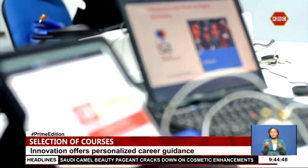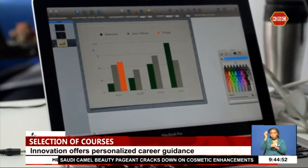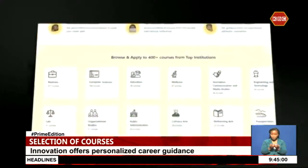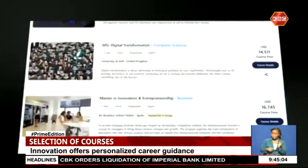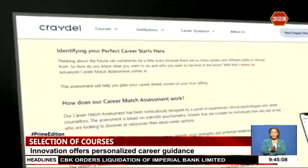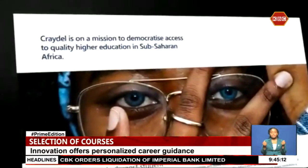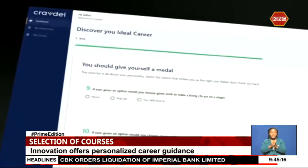Imagine having access to a personalized career guidance portal and a course recommendation reference from institutions of higher learning across Africa and the world, offering you a variety to choose from. This is exactly what Cradle, founded by Manish Sardana, John Ngoro and Shain Aman Premji, seeks to address by setting up a centralized database to guide decisions on college and course selection. But how does it work?